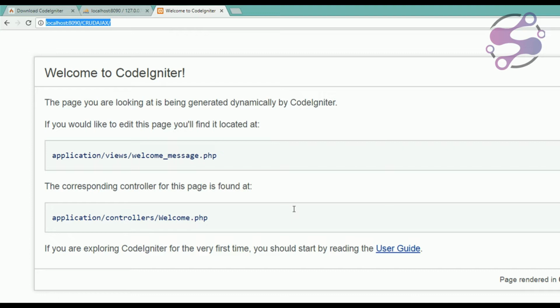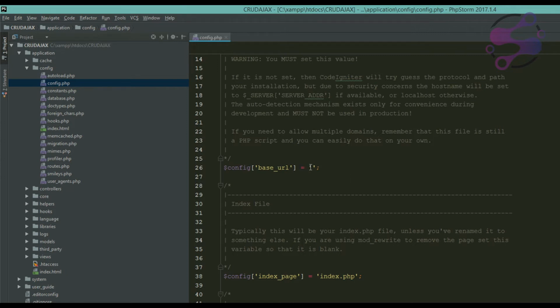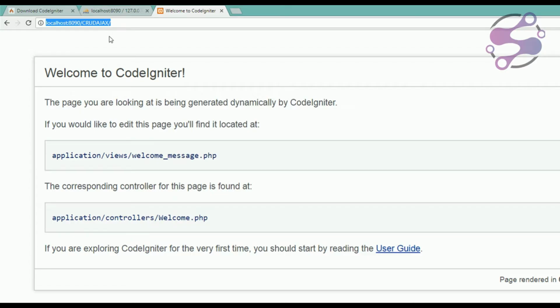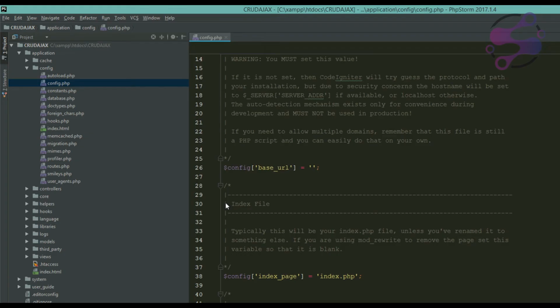It's executing the welcome message. This is the default controller. So copy your root directory. Crud Ajax is the directory where you keep all the Codeigniter files. So I'm saying base URL means this is the root directory.